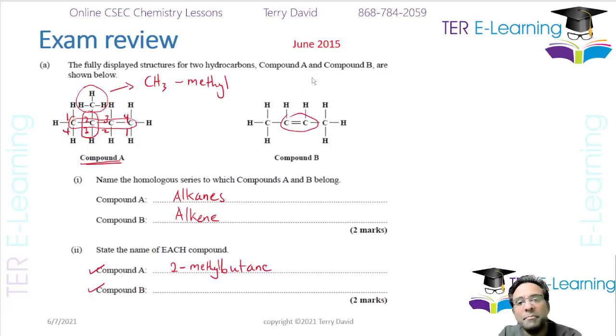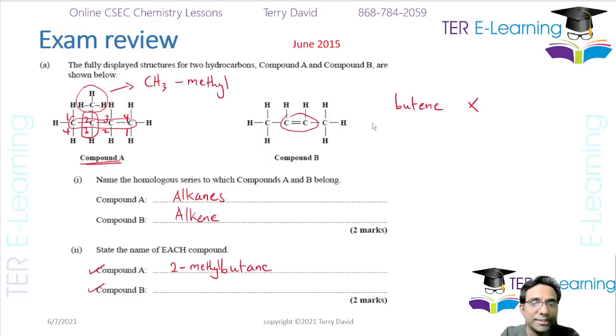In the case of compound B now, you have a double bond. So you know this compound is an alkene, but it has 4 carbon atoms. So therefore it is but. Right? When you have 4 carbon atoms, the root name is going to be BUT. Now here's the thing, when you are naming alkenes, please guys, if you just put butene, CSEC is going to give you that wrong, guys, right? Be careful with that. You cannot just put butene, right? In the past you would have been able to get away with that, but now you can't.